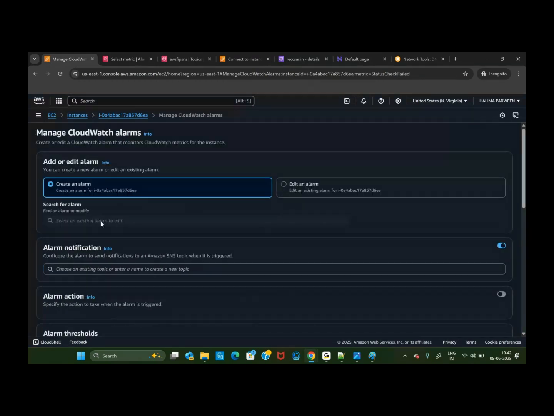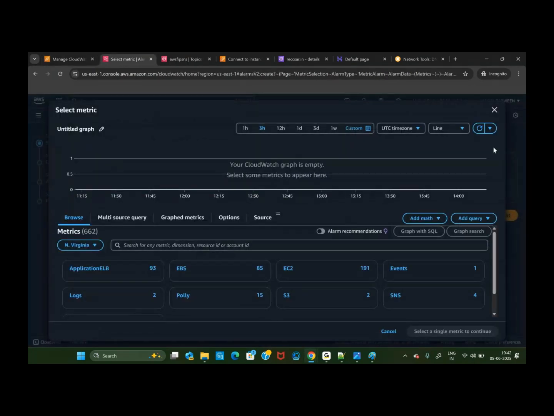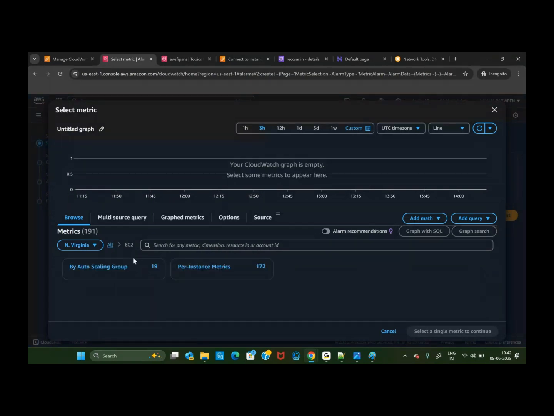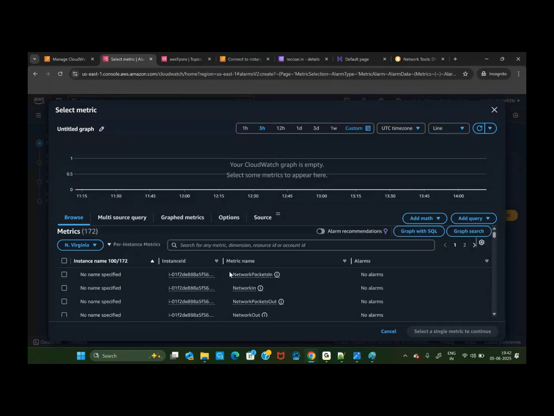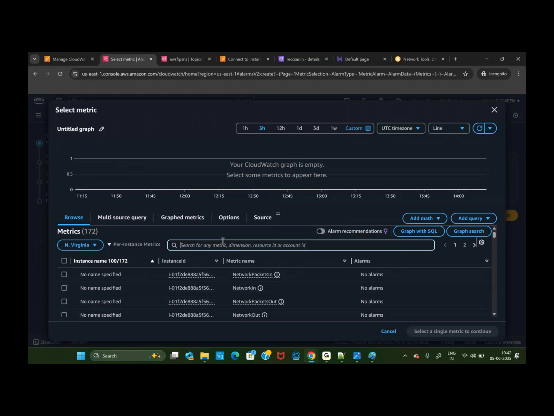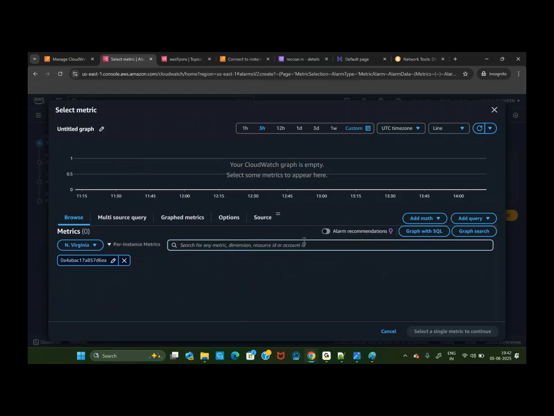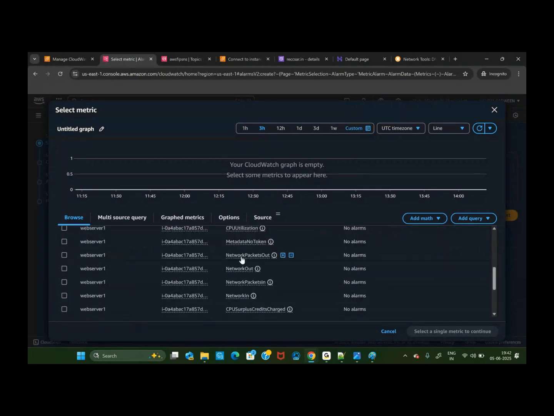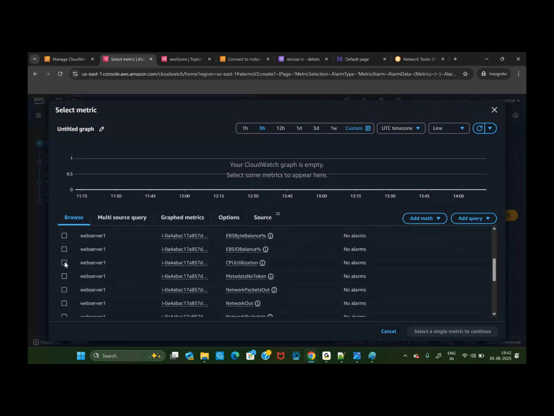If I have any existing alarm, I can use that. Here also I can check with this. For EC2, per-instance metrics, I'll copy my CPU utilization and select metrics.